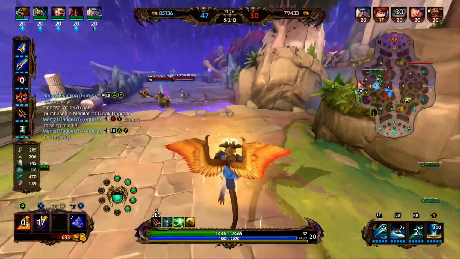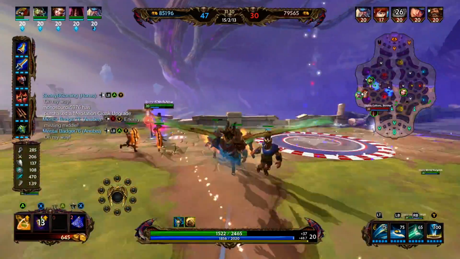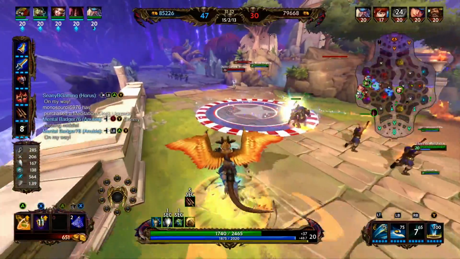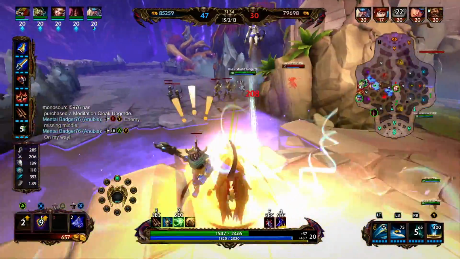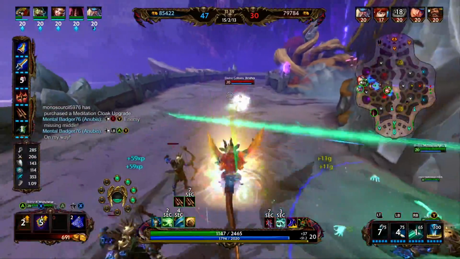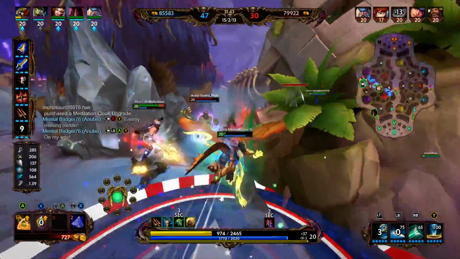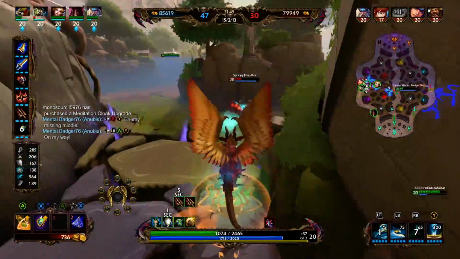We have the Neith and Kumbhakarna pressuring us. We're going to use our 3, get to the minions. We have Anubis rotating behind. There goes the enemy Poseidon. We're going to get the slow off onto the Neith. Oh, is the enemy Poseidon still up? Good for him. We're going to heal the Anubis.